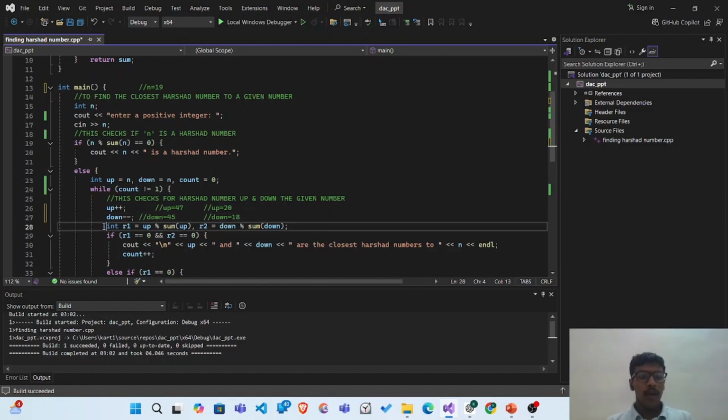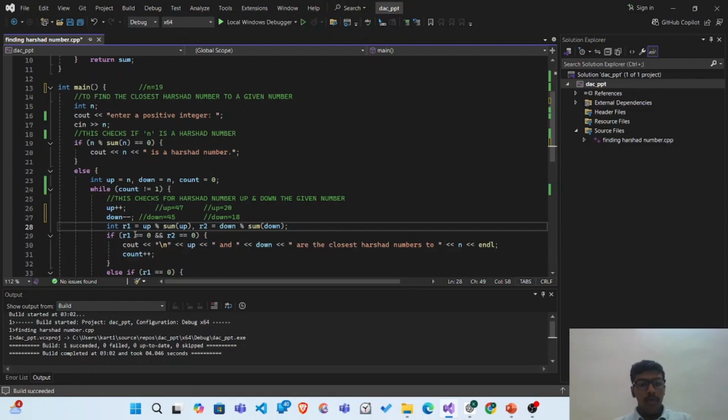R1 would store the remainder of up, that is 20, with the sum of digits of up, that is 2. So R1 would be 0 here because 20 is divisible by 2. Same goes for R2 as 18 is divisible by 9. As both up and down are divisible by their sum of digits, it means up and down both are Harshad numbers.